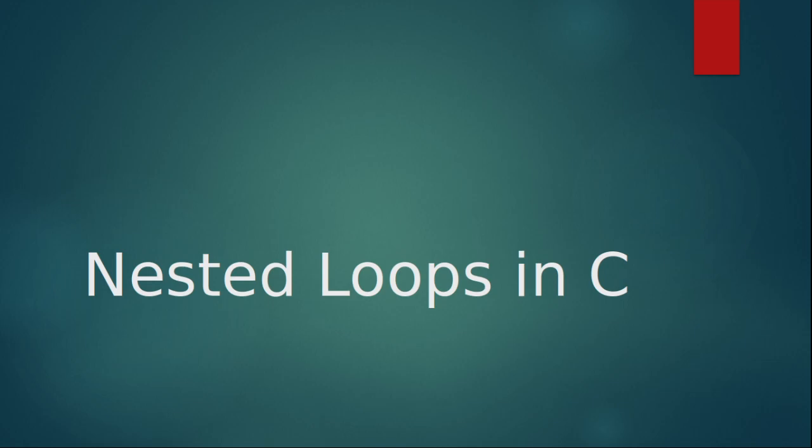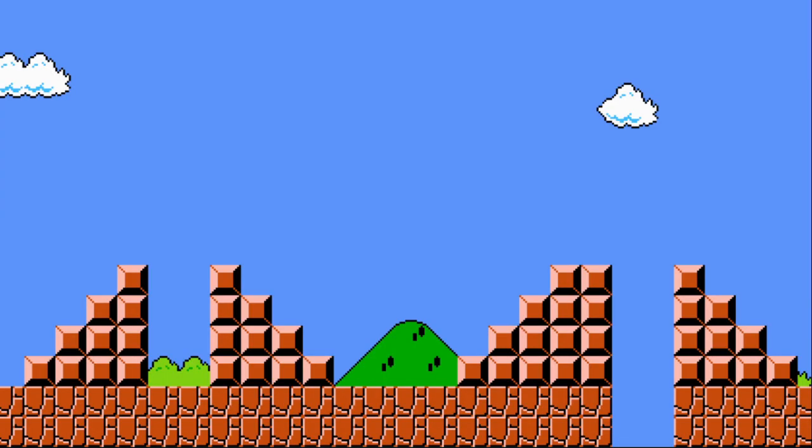For us to be able to understand this concept, I'm going to take our minds back to our favorite Mario game. And in that Mario game, we're going to see so many of these repeated pyramids. You see that the pyramids are actually like boxes stacked on top of each other with different numbers. So in this session, we are going to see how we can print these pyramids. Instead of having a box, we're going to print a pyramid of hashes.